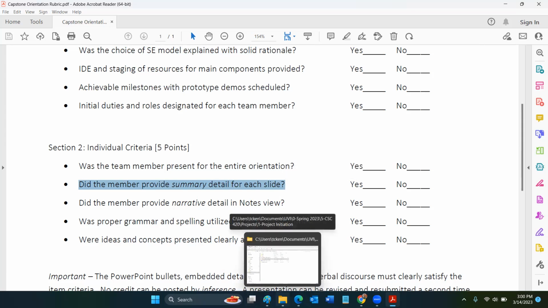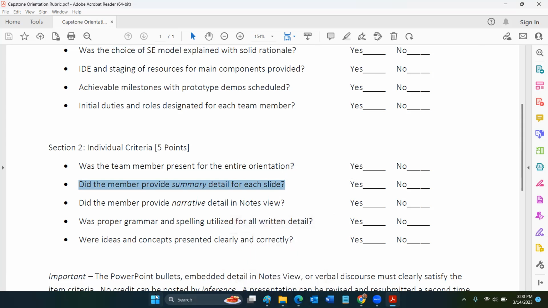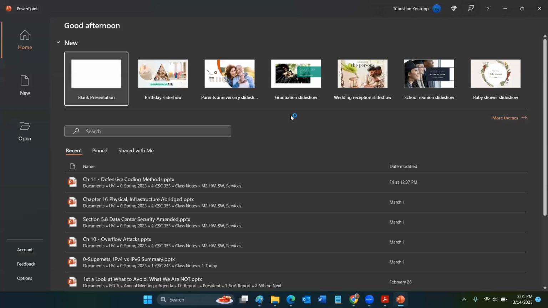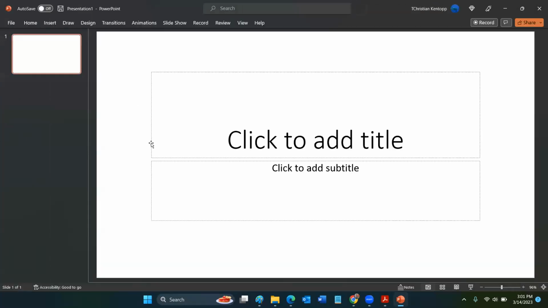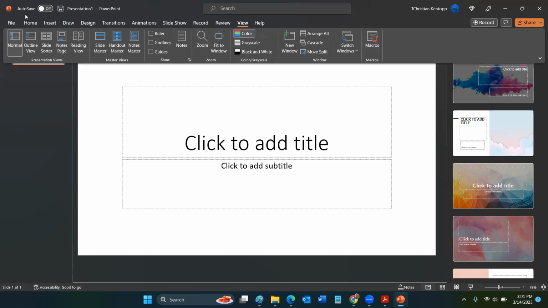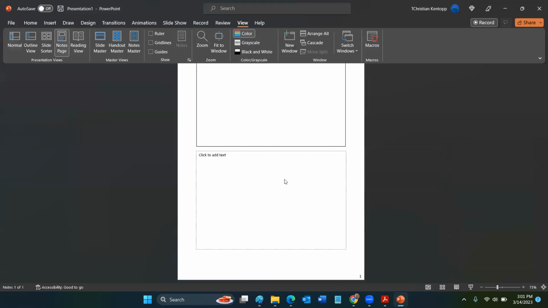I'm going to say this once, and I really need everybody to hear this. You're all seniors. This is a capstone course, so it's a 400 level course. Slides are meant to summarize information. That means you have quick bullet points on the actual slide itself. But that doesn't mean you can't provide additional detail in your slide. What am I saying? There's a notes view. Is everyone here familiar with notes?